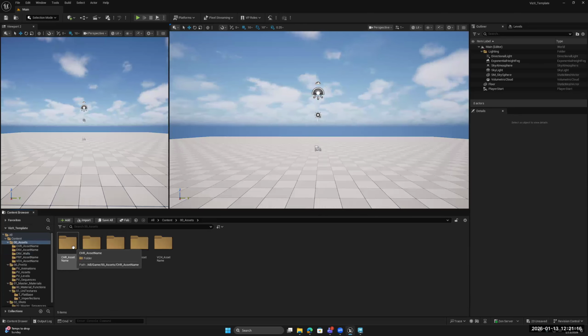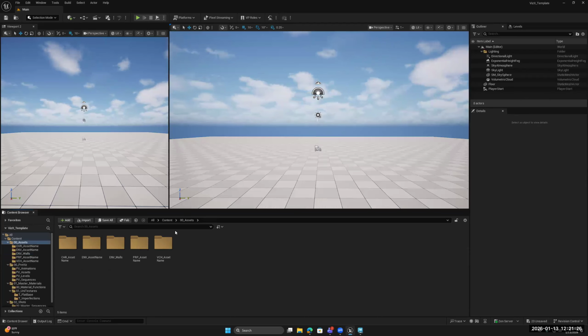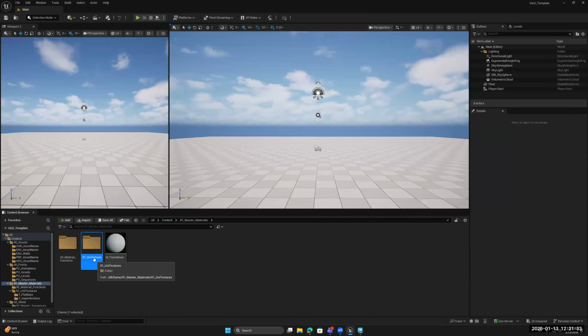If it is a universal texture that you want to be able to access for any object in the project, it goes in master materials, uni textures.